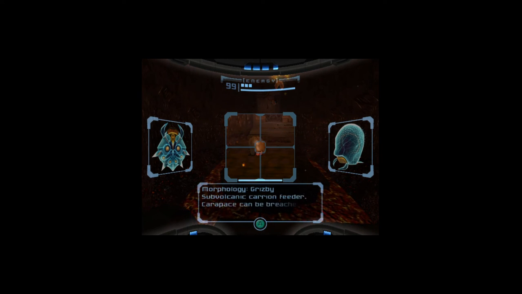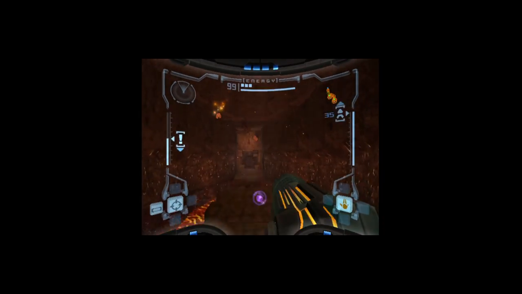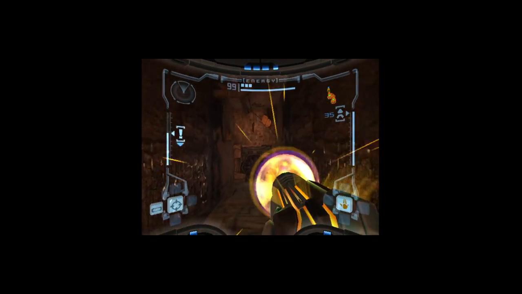Okay, Grisby, subvolcanic carrion feeder. Carapace can be breached by missiles. I mean, that's true of a lot of things. The Grisby's carapace has been fused together by superheated air. The barrier stands up to everything but concussive blasts. Its intelligence is limited to instinctive stabbing patterns. So basically, shoot them with missiles.